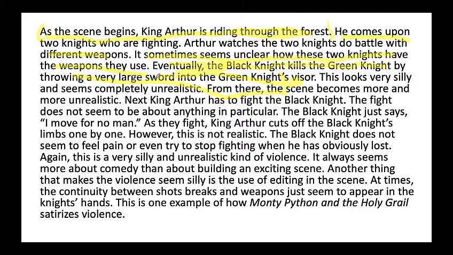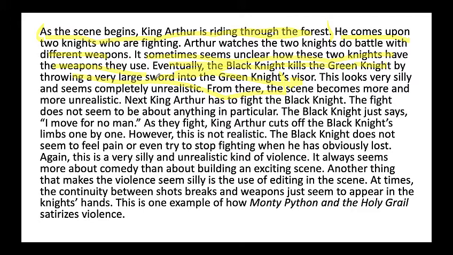Now, film analysis and literature analysis are more or less the same in this regard. You do not need to retell this much of the plot to your reader. Assume that your reader has seen or read the artifact that you are analyzing. You're trying to teach the reader something about it. You're not trying to retell or resituate the story. You may sometimes need a sentence at the most to remind the reader of an event or a particular item, but you don't need to retell the narrative in this way, right?